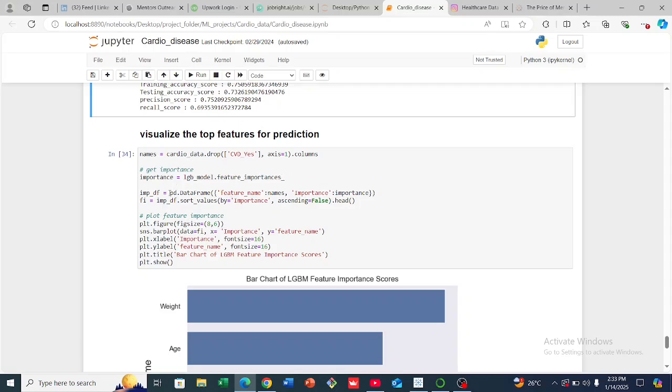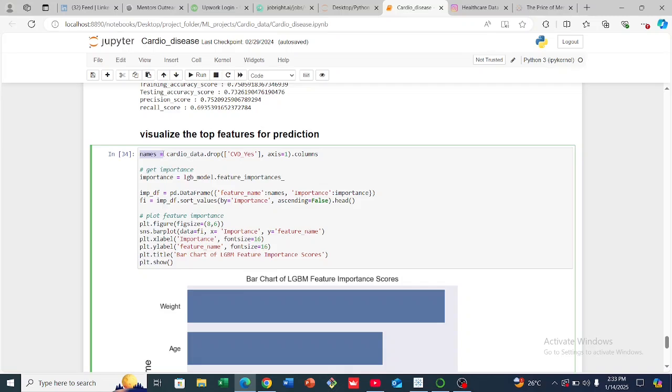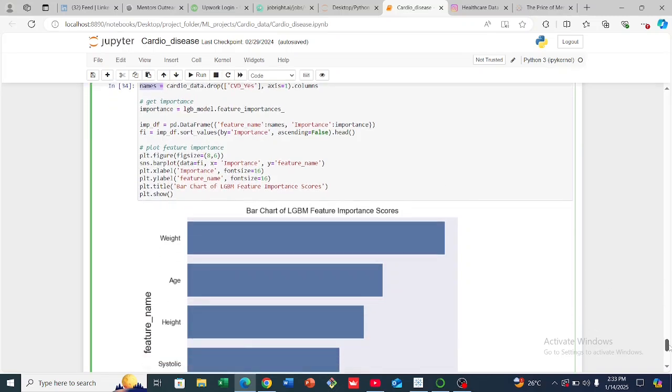You can just go ahead and create a pd.DataFrame with your feature names, which are the names of those columns which you use as your features, then your importance, which you've gotten from feature_importances_. You can also use sort_values so that it will give you an arranged graph.